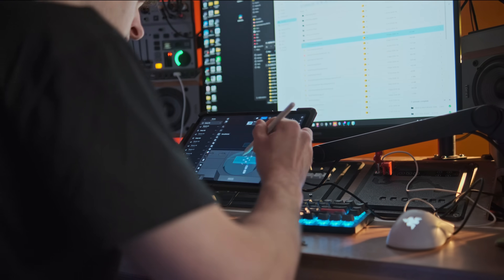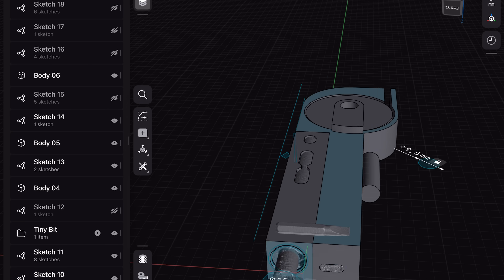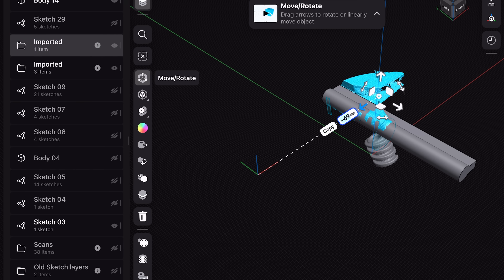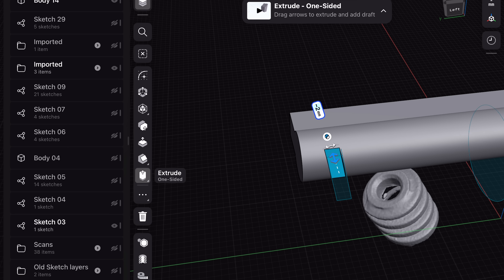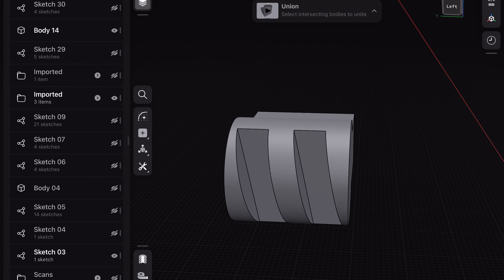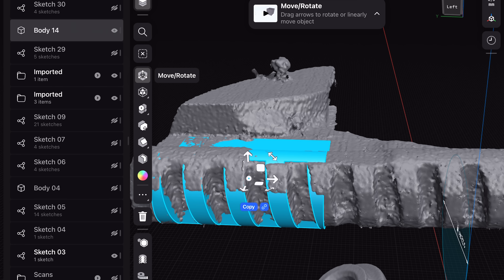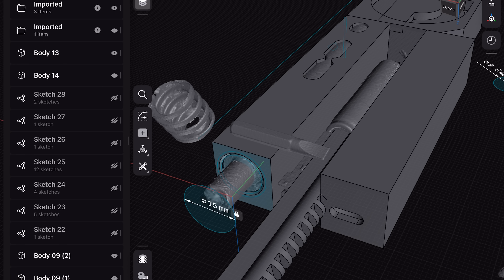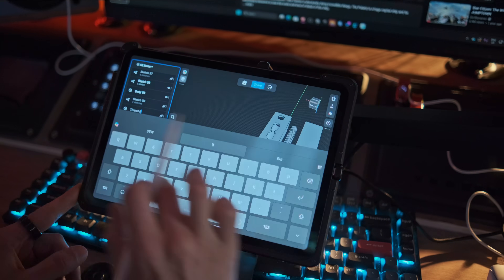The 3D scans came in really useful for creating the entire casing and lining up where the buttons will go, because we also scanned the buttons — which is pretty incredible, that it's able to scan such small components. We got that right on the first try as well. Also for the teeth of the little thumb wheel which will activate the caliper section — just copied the teeth that were already on the wrench side and duplicated them, making a long wrench and putting that between the electric precision screwdriver and its battery. When you activate it, the USB-C port also becomes available, which might be an issue.